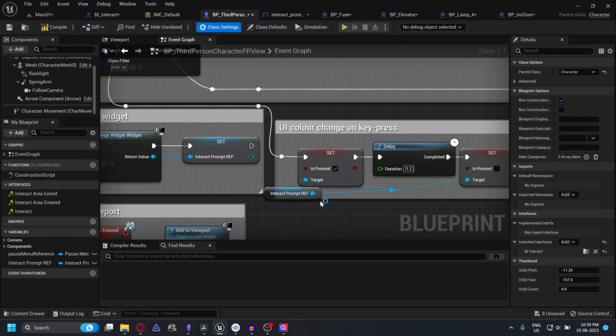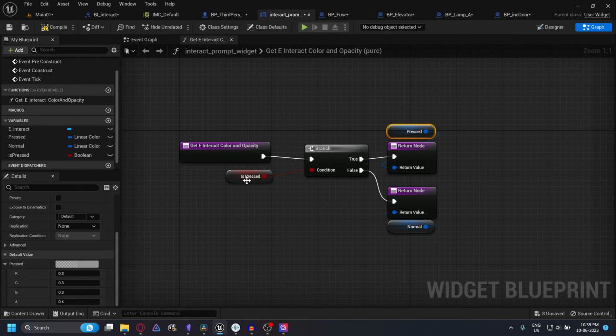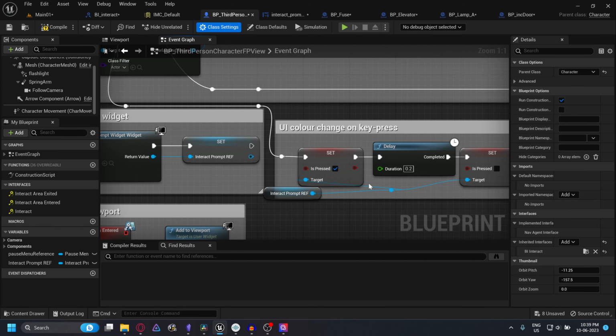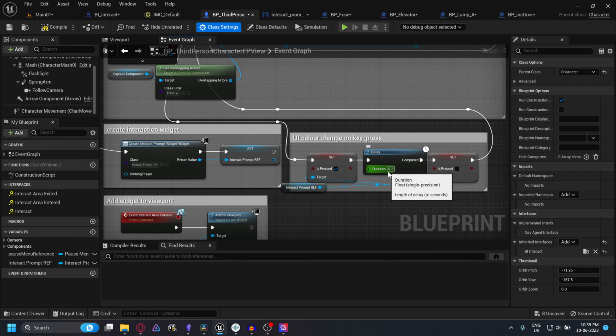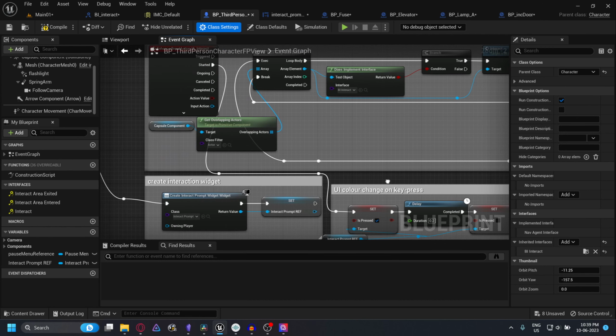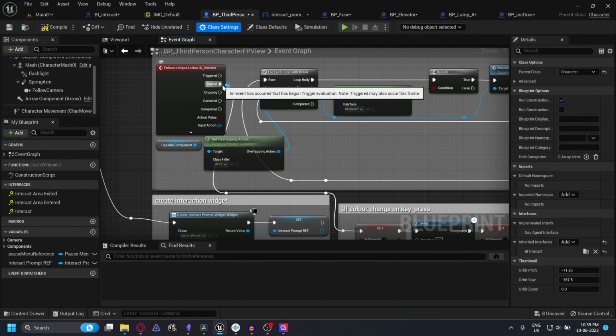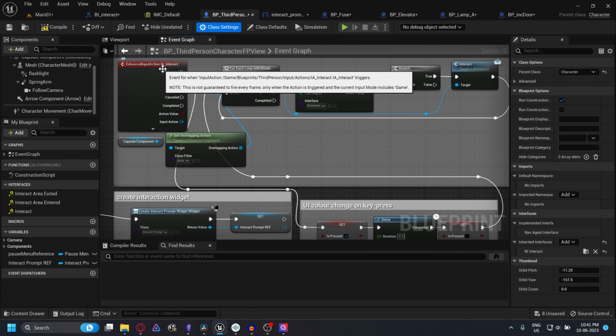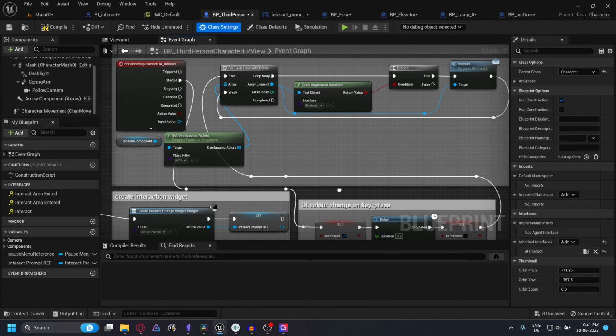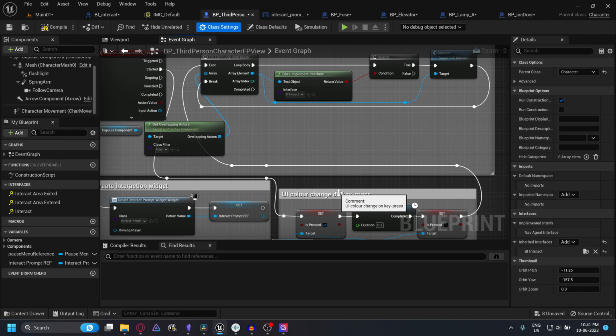This reference can be used to get the variable from the interaction prompt, the isPressed boolean, and I have set the value to isPressed for a duration of 0.2 seconds and then set it back to isNotPressed, and I am routing this after the player presses the interact button. So when the player interacts with an object, the UI color of the interact prompt is also changed for a short duration to give the player some feedback.